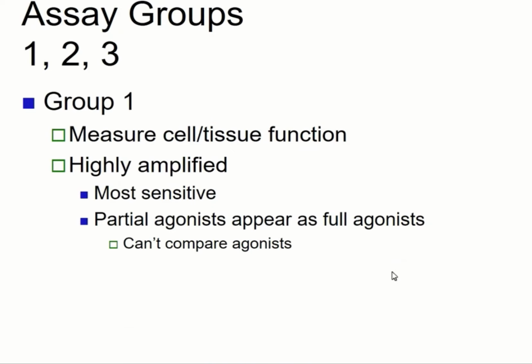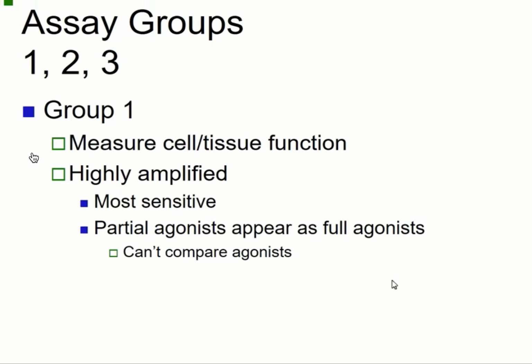So we're going to look more in detail at some different assays, and we're going to group them together based on where in that cascade we are looking. So we're going to have 3 different groups. Now, I am not incredibly concerned that you know which group number goes with which type of assay. What I need you to know is what the 3 groups are. And so for example, this one, group 1 is measure cells or tissue function. So you need to know that one of our 3 types of assays measures cell or tissue function. You don't have to know that that specifically is group 1.